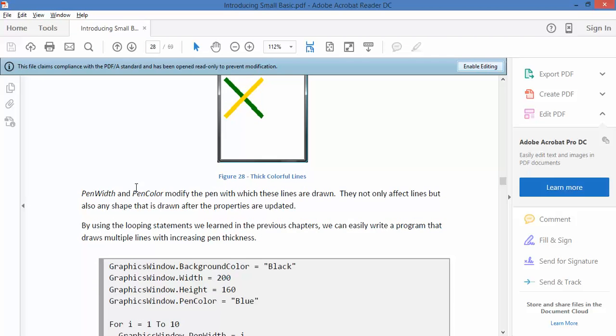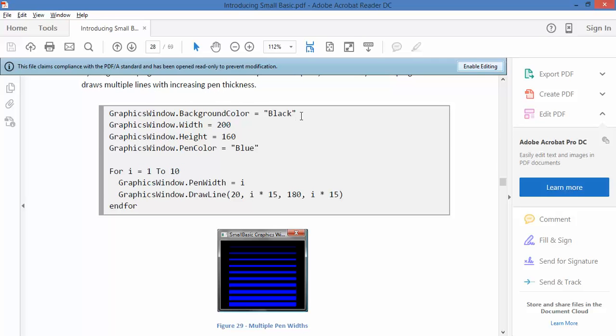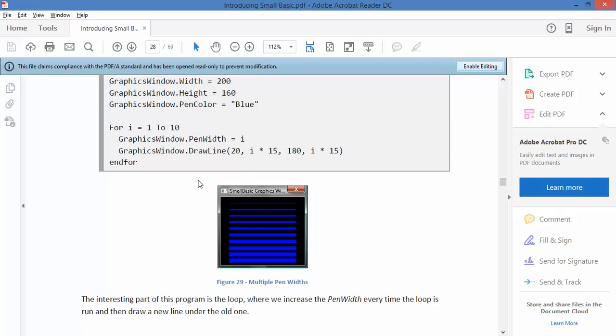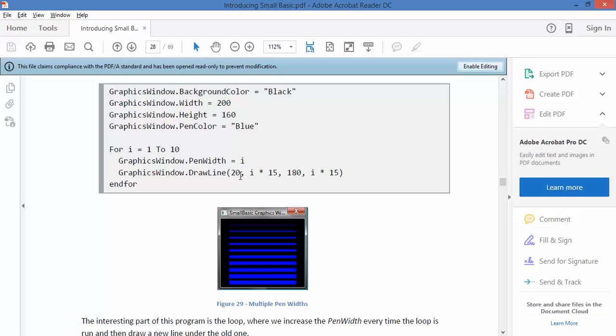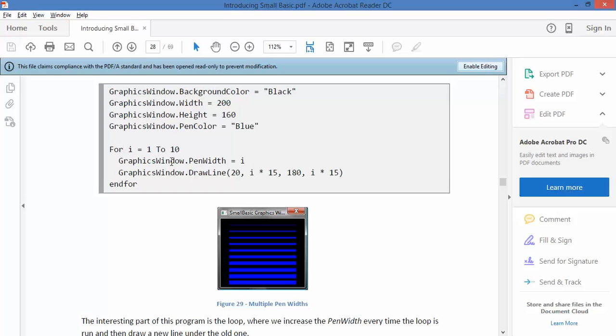Okay, moving on. Background colour. So we can set the background colour of the window like we did in the previous example. And what this is doing is it is actually saying, here's a number of different variables to set the line to. So draw a line from 20 to I times 15. Now I is going to be the number that's ticking over from 1 to 10. I times 15 to 100 I times 15. So basically from here at that length to here at that width. And how do we know that the pen width is going up by I as well.